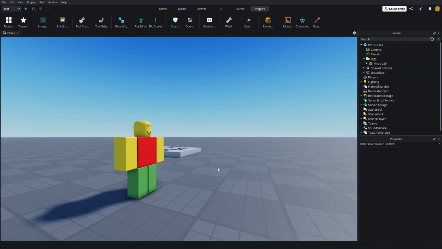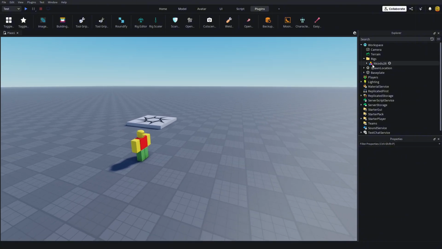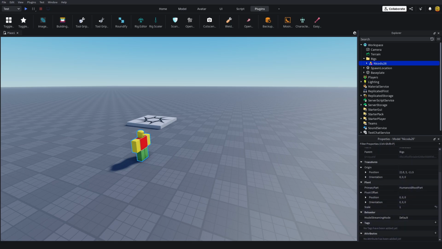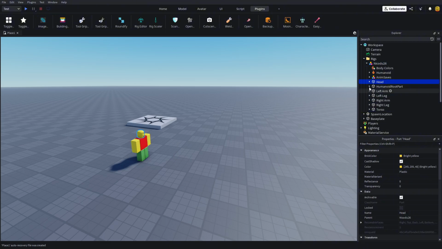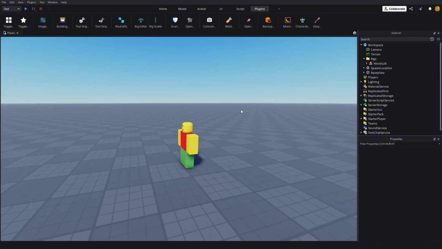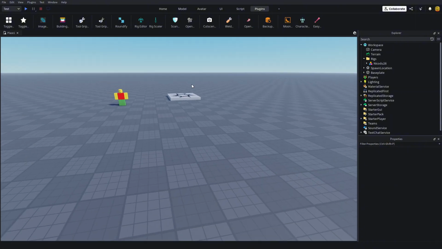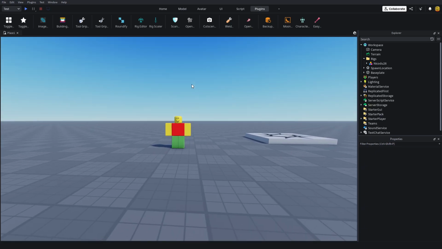Okay, so the next tip is going to be about the non-useful properties. So in properties, it is this. It is all the information about each part, like the head of my rig, the humanoid, the members, and so on. But if you want to make an animation with parts only, like what I've done with sprites.